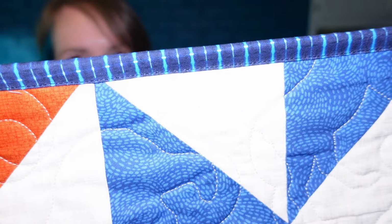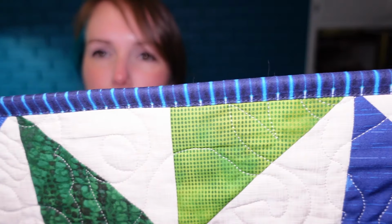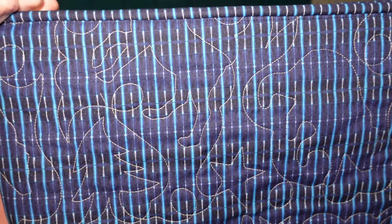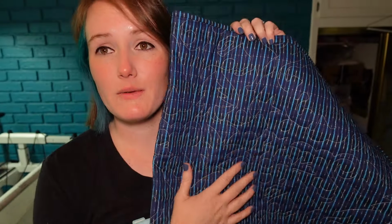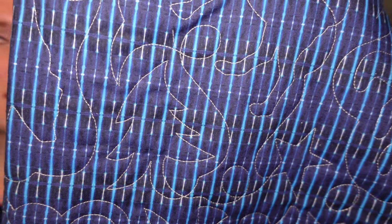I think the striped binding just does the job. Did this print on there go pretty straight? It's kind of at angles in different spots, but I think it still looks amazing and kind of coordinates with the back. I feel like I did this in the back of the hexagon kitties. I can't remember anymore, but I like how you can see the design on there. If I had thought about it a little bit more, maybe I would have switched that to be a light blue for my bobbin instead of the linen color, but I don't know if that would have made it even busier, but I like it.